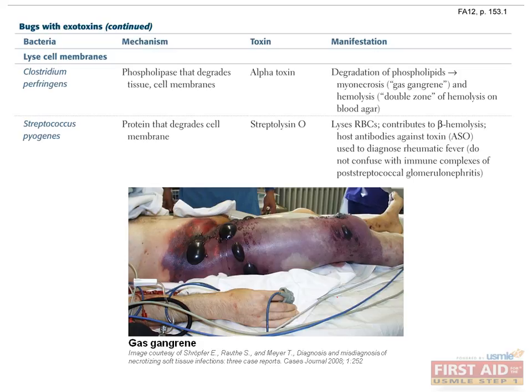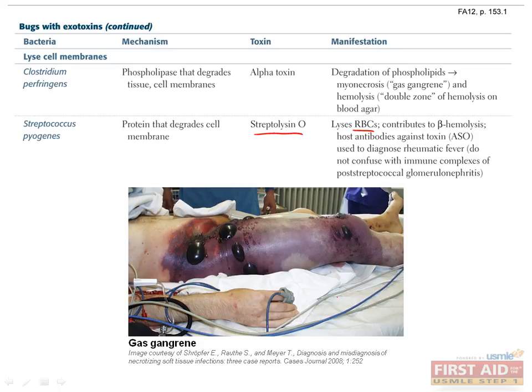Strep pyogenes can produce two exotoxins with different mechanisms. One exotoxin is known as streptolysin O, which is a hemolysin. This means that the toxin can kill red blood cells and aids us in identifying strep pyogenes if we see complete lysis of blood, or beta hemolysis, when strep pyogenes is grown in blood.